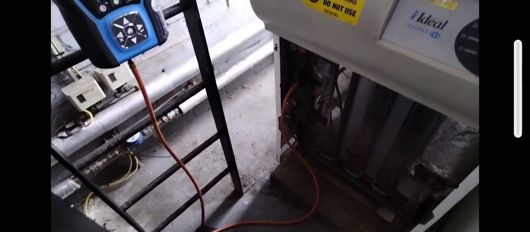To check pressure. And here I am carrying out some work on an Ideal boiler. This unit had a slight gas leak on it, so I was checking the unit to see how much it was dropping by over a period of time. The pressure hadn't dropped that much over two minutes. Nonetheless, I still changed the gas valve as that was the job in hand. This is the back connection. You can see pressure is dropping but ever so slightly. So I changed the gas valve because it had a slight leak on it, as that was instructed by the previous engineer.